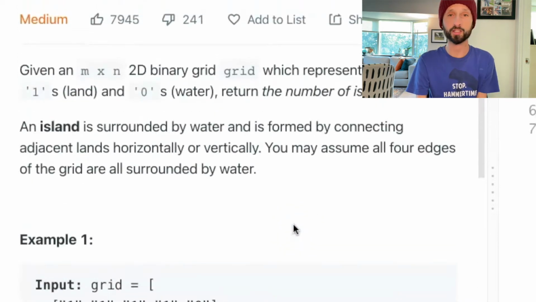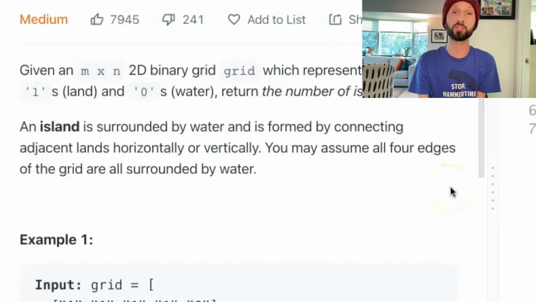So, how are we going to start this problem? Well, the way I want to do it is by going over every box that is a land. And when I hit a land, I want to touch every adjacent box to that land. I want to go up, I want to go down, I want to go to the right, and I want to go to the left. And from there, we want to check if any of those boxes are also 1s.